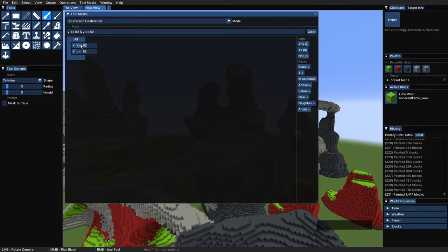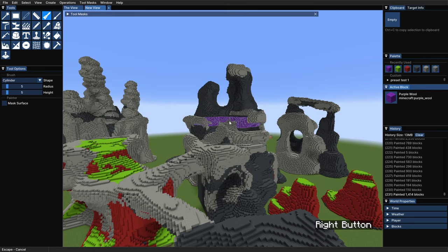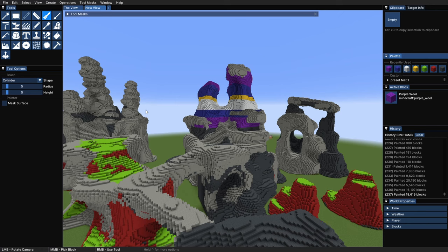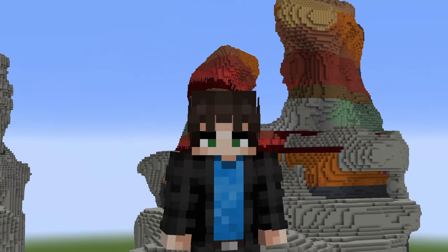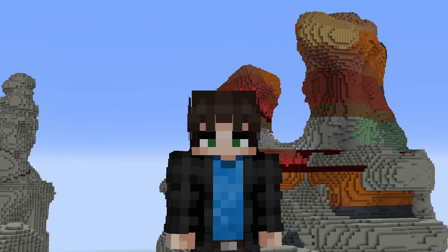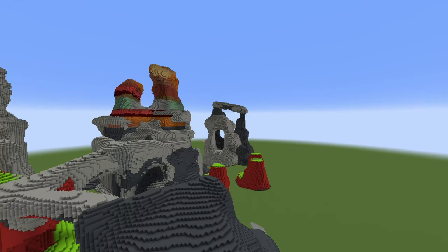For instance, here we could also use an all condition combined with different white levels to paint layers of terrain on the top part, to simulate, for example, a layer stratification like the ones we can see on the mesa biomes. So now, I will spend some time using the mask and the painting techniques we've covered in the other video to finally bring this terrain to life and see the final results.